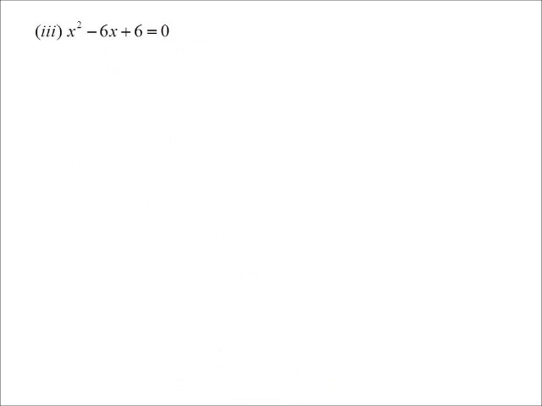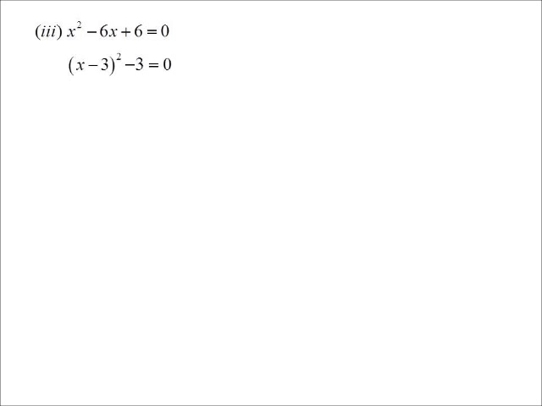Let's have a look at another one here. Another way of completing the square, if I had to solve this, x squared minus 6x plus 6 is equal to 0. I could complete the square by thinking this way. I know half the coefficient of x there is negative 3. So I know that when I complete the square, I would get x minus 3 all squared. Problem is, when I expand out x minus 3 all squared, I don't get 6. I get 9. So therefore, to get it back to 6, I have to subtract 3.